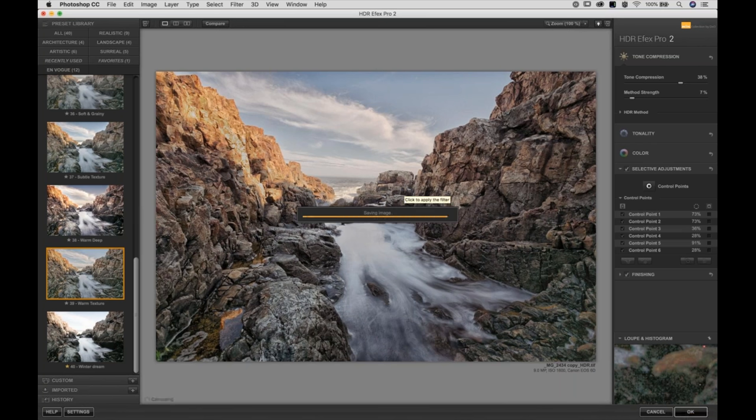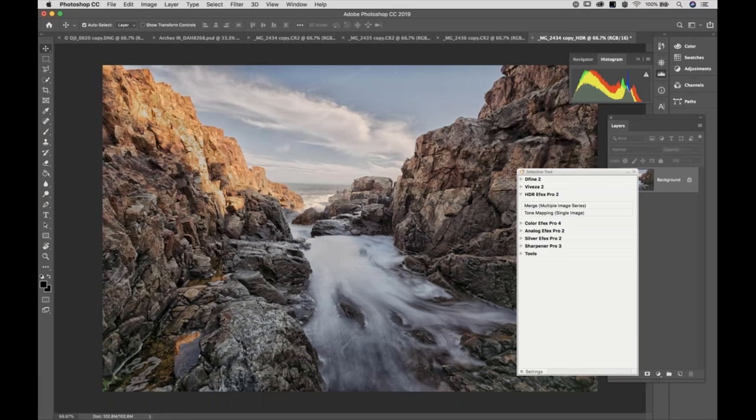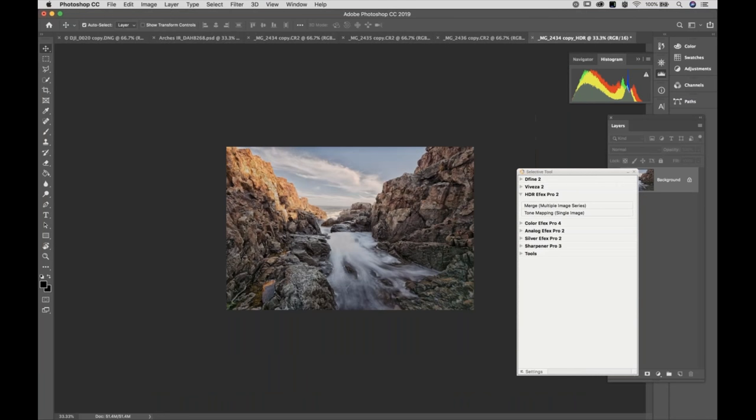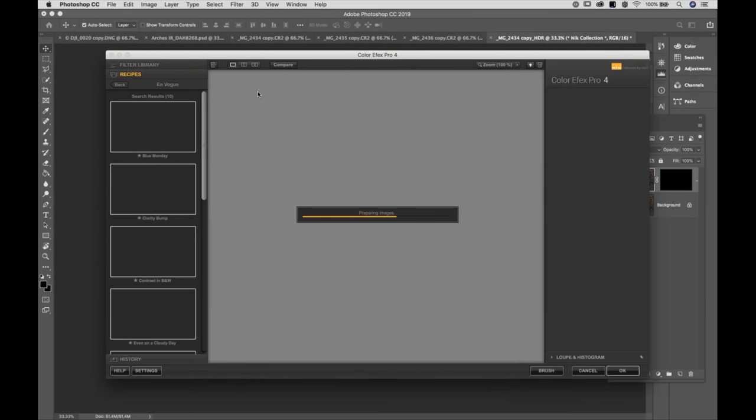Photoshop. Because all I've done so far with these workflows on these landscape images is kind of talked about using one piece of software, right? So in this case, we've used HDR Effects Pro, but after HDR Effects Pro, I will oftentimes go and use analog effects. Or if I'm converting my image, even if it's an HDR photo, from color to black and white, I'll go to Silver Effects Pro and use that to convert the HDR image, because Silver Effects Pro 2 is designed for converting color images to black and white, and there's a huge tool set that gives us really fantastic capabilities for being able to convert our color images to black and white.